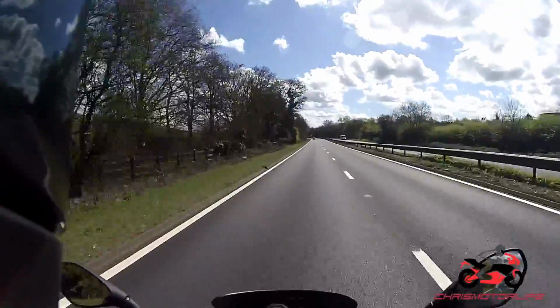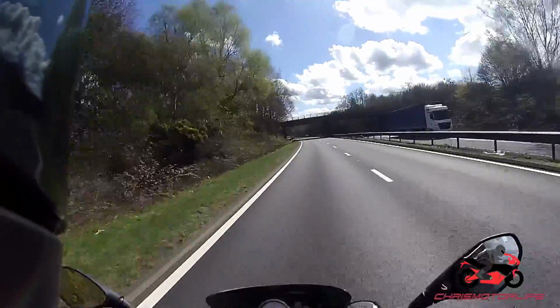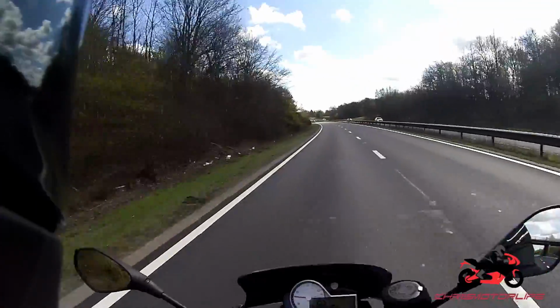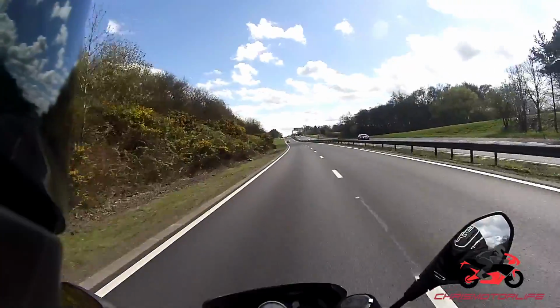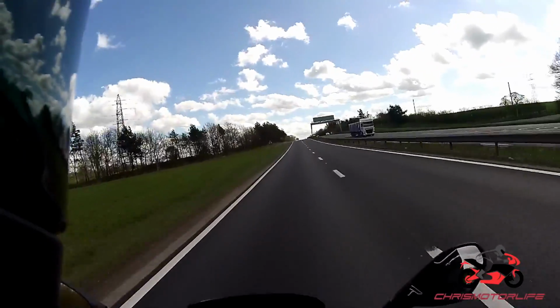My MT07 was loud, and it was absolutely brilliant with the baffle out. As you may have known, if you've heard one in real life, it wakes the dead. But I love the sound of this exhaust, absolutely love it, especially when you roll off and you get loads of pops and bangs, it's brilliant. So I'm more than happy, I can't justify spending more money on another straight through pipe just to remove the baffle.